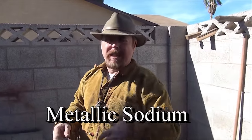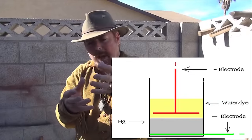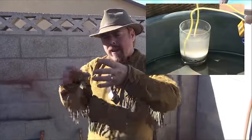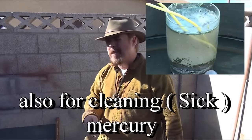There's actually a way to charge your mercury — two ways to do it. One way is to add sodium to it, which is a little bit dicey. The other way is to use a cathode and anode in a cup. Put some lye in there and put a nine-volt battery on that, then put your mercury in. That's going to supercharge that mercury, and when it's supercharged it's going to attack that gold like nobody's business.